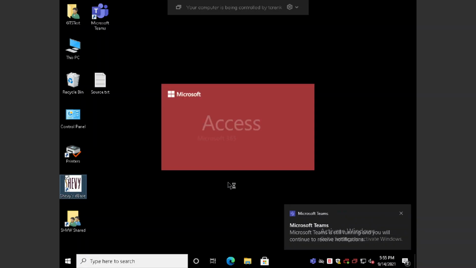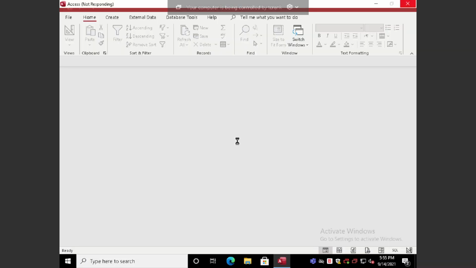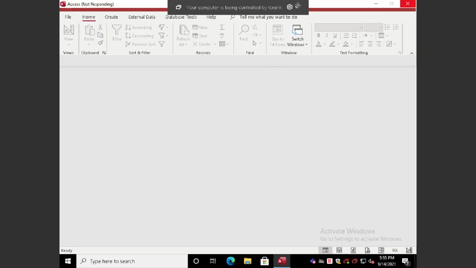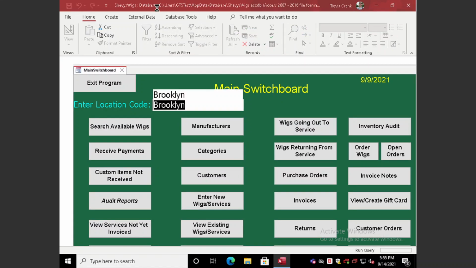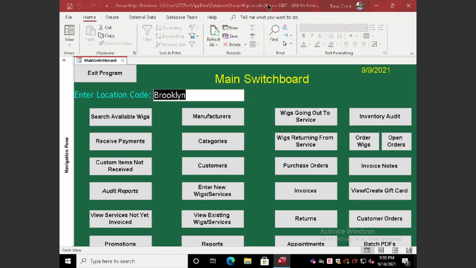Again, this is opening the front end, which is now stored on the local drive that was just updated at the time of logon. We may be able to implement policy or registry key to automatically toggle enable content. We'll revisit that. As we can see from the top bar, they are working from a locally stored Access database front end, not out on a UNC path or the network.